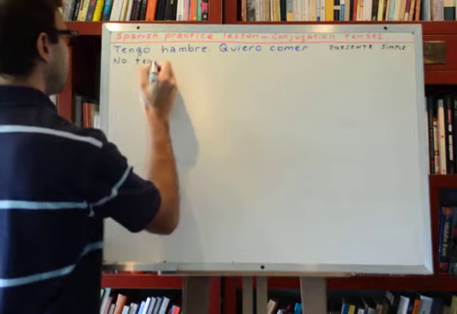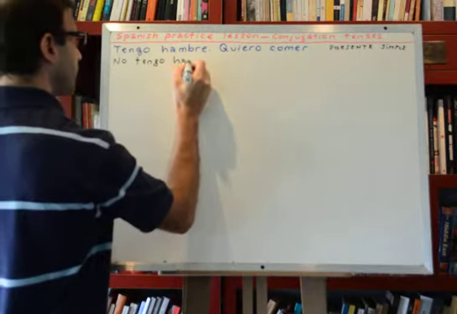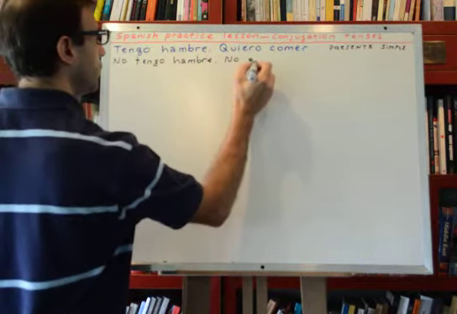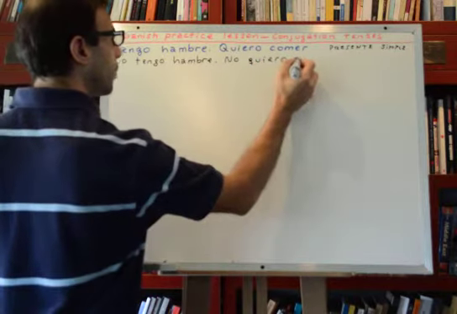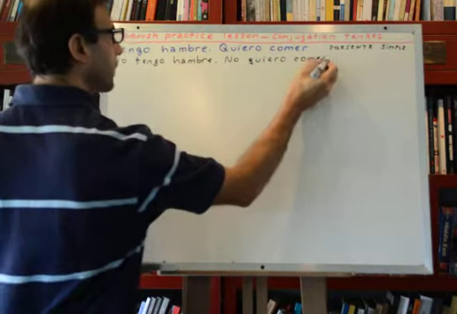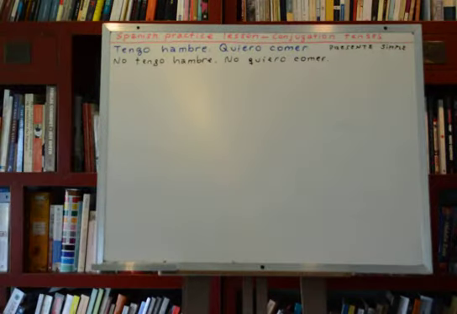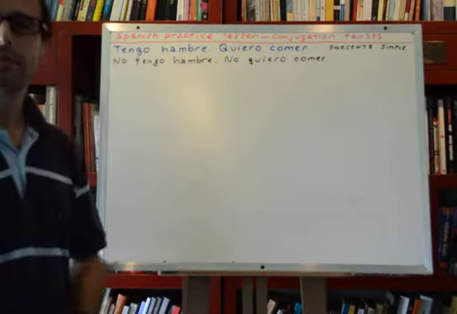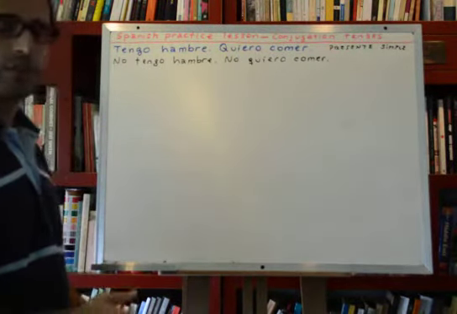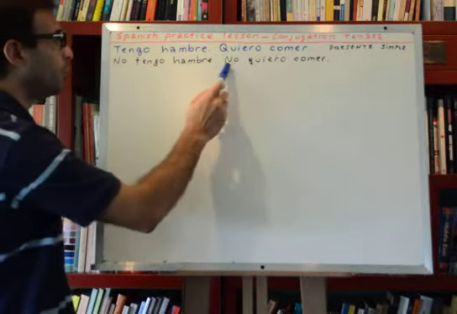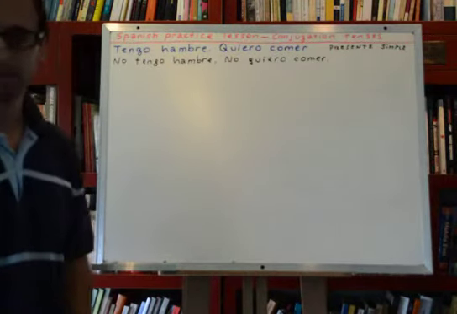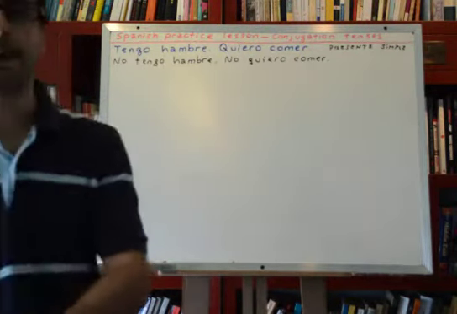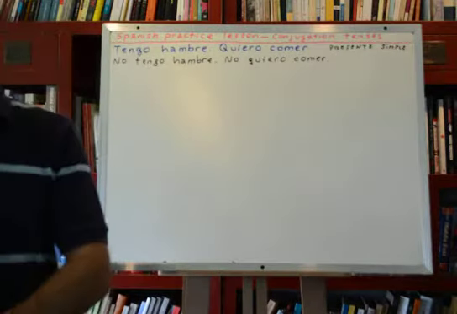No tengo hambre. No quiero comer. You see how easy? Since we do not need to use an auxiliary verb in Spanish for the negation, for the negative, it's simply adding the word no before the verb. And there we have the negative, right? We do not need an auxiliary verb like the verb to do in English. I don't want to eat, okay?